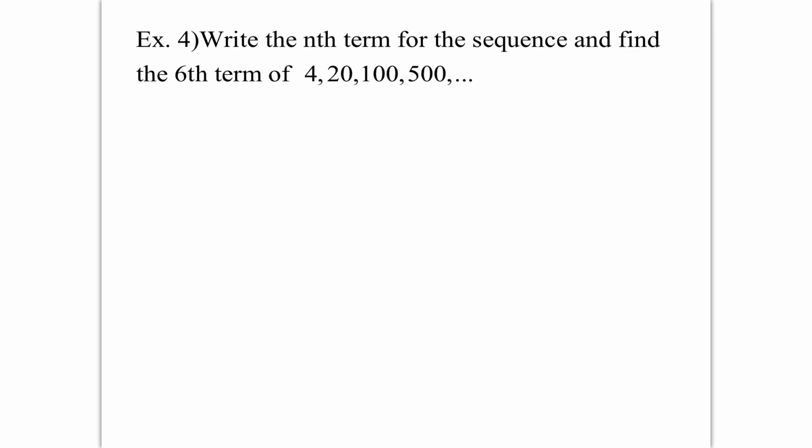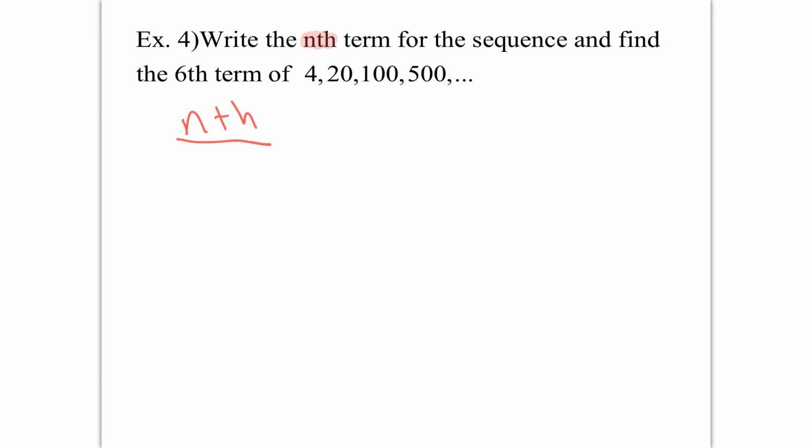I'm just going to highlight here so you know what we are looking for. For the nth term, we need the first term of the sequence and the common ratio of the sequence. So let's look at the sequence here. I have a 4, a 20, 100, and 500. Sometimes it's really simple to look at the numbers. Common sense, you can find the number that you are multiplying to get the next one. I noticed that 4 times 5 is 20, and if I multiply again, 20 times 5 is 100, and 100 times 5 is 500.